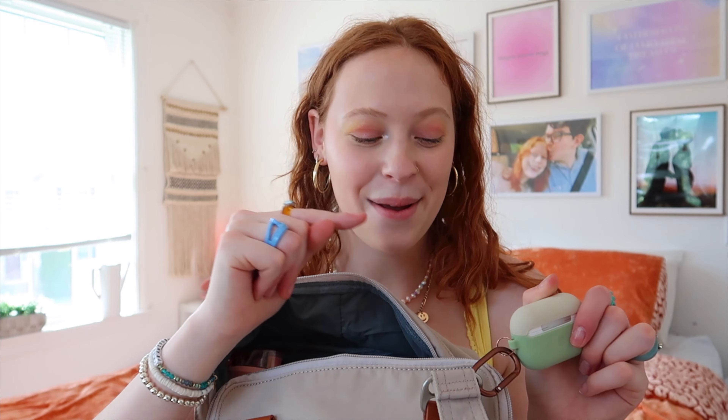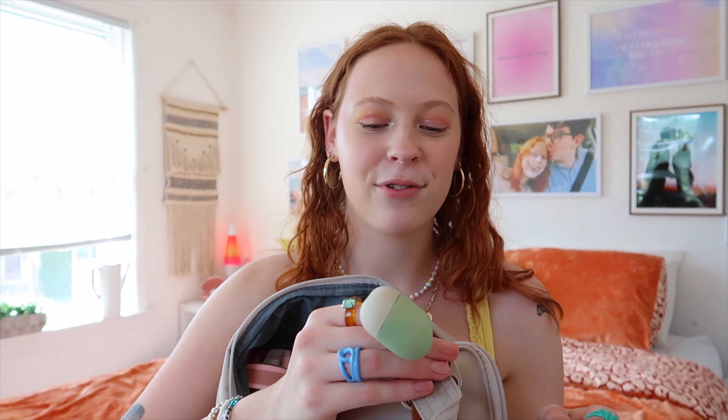I just don't like the idea of the top of my water bottle being exposed to the outside — just in case I bump into someone, especially with COVID, I want it to be covered. Getting into everything that's in my backpack, I want to show you guys first what I have on the outside. The first thing is my AirPods. Obviously if I'm walking around the city I'm not going to have these on the outside of my backpack, but inside my house this is just where I can keep track of them. I put them in this cute little case from Amazon and clipped it to the bag — super convenient, and the case is adorable. I love the colors.